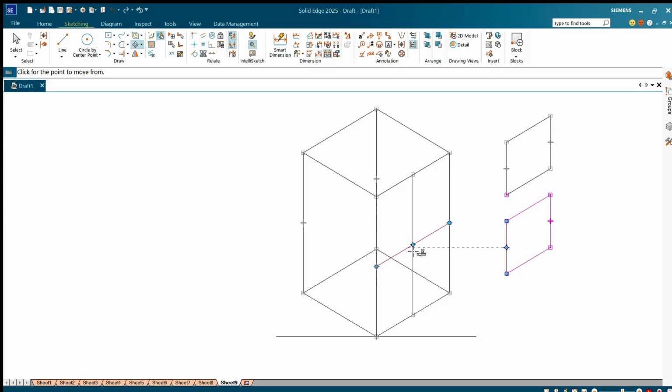So I have to first split this line, or else, I have to select the center of this. So I can do one thing. Either I can split this line and keep it here, or I'll put some lines like this from here, this center. So now I can just move this properly. I'll select this center and put it at this center. Done.